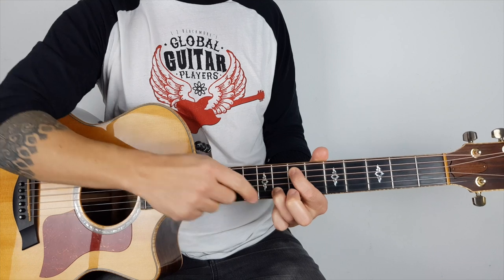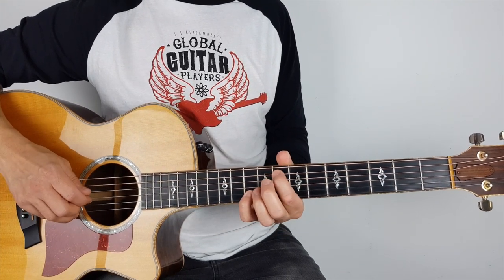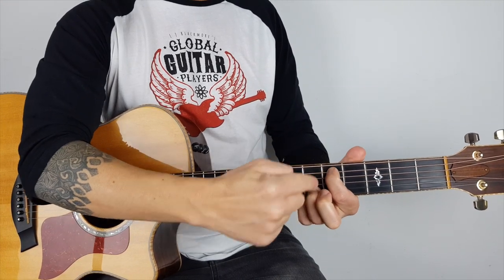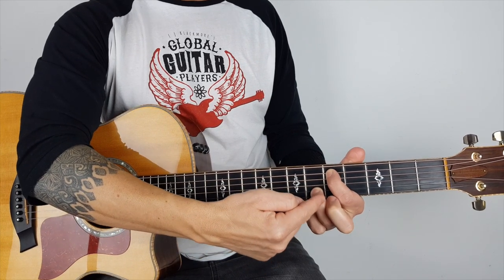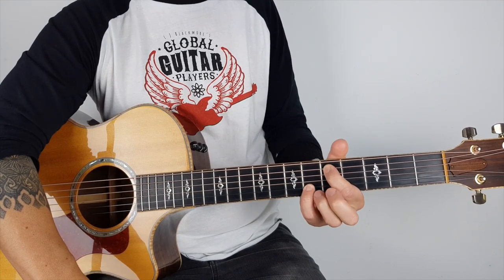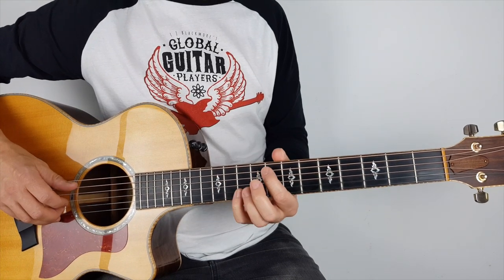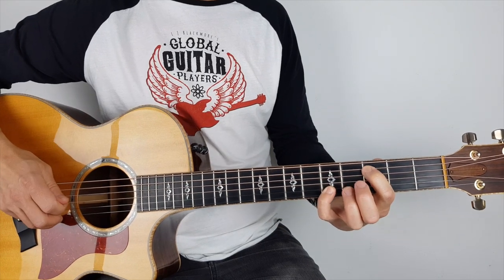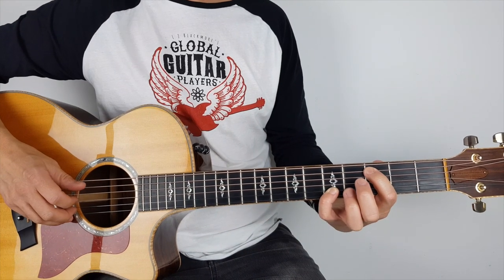Okay, to the 7th fret and the 8th fret on the 3rd finger. Okay, so then we're going to D minor, okay, so that's the 5th fret on the 1st finger on the A string, and the 6th fret on the 3rd finger, sometimes I play it with the pinky on the B string, okay, and we're down to this C again, 3rd fret and 5th fret on the A and B.